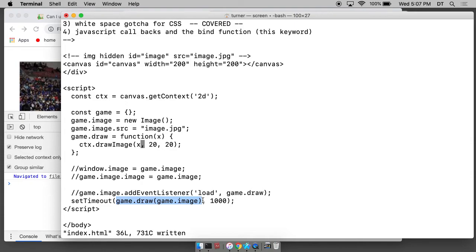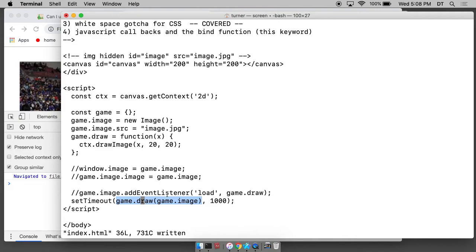So it's going to say something like, set timeout, passing in, maybe set timeout will be quiet and won't do anything, or else it'll complain that you're passing undefined in. Or maybe draw actually is not a void function, it returns something, but it's not going to return, well, it might return itself. I don't think so though. No, it'll call this function. And so we're actually here, we're calling the draw function.